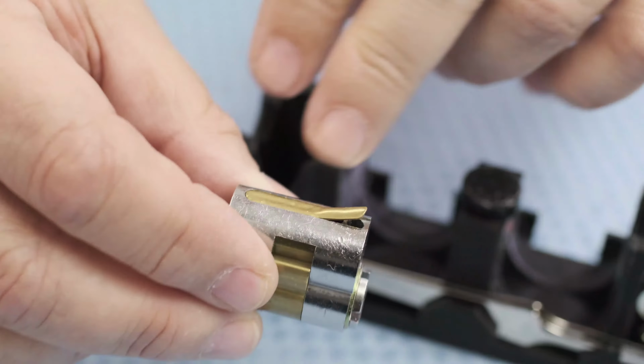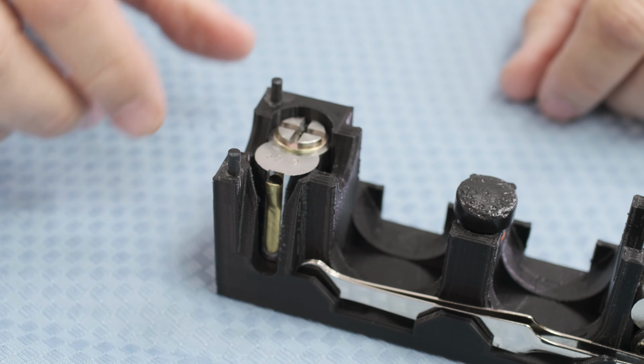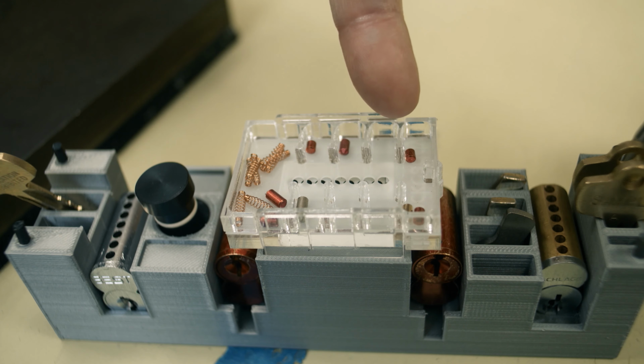For those cores that have a pin cover, there is a station that holds the core at the perfect angle to make it easy to remove the cover. LockCaddy also has a new tool, the Go/No-Go, to help you pin efficiently, and a handy pin tray that mounts neatly on the LockCaddy to keep all those tiny parts contained and easy to use.